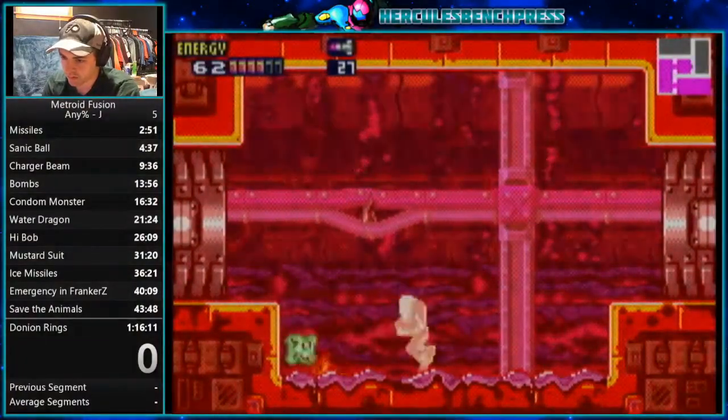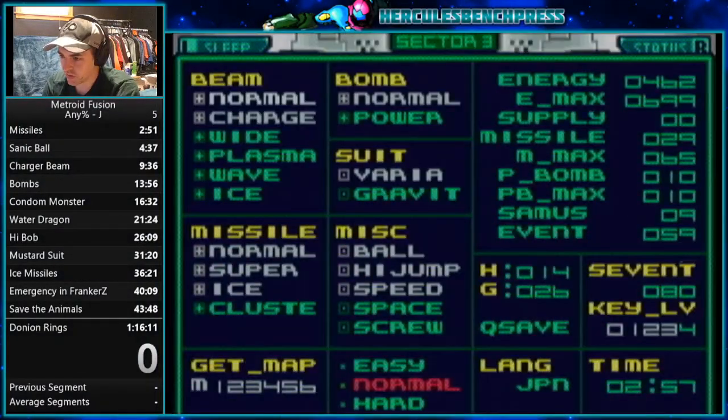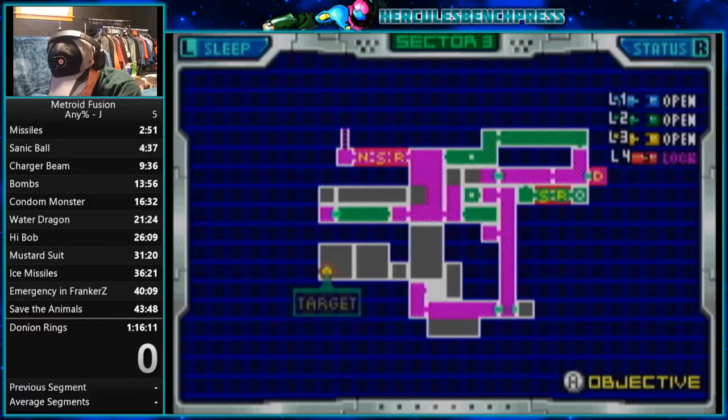Alright, so this next one, this one's really easy. There's not a whole lot of explaining to do. It's just run in, fire diagonally upwards, and run out.